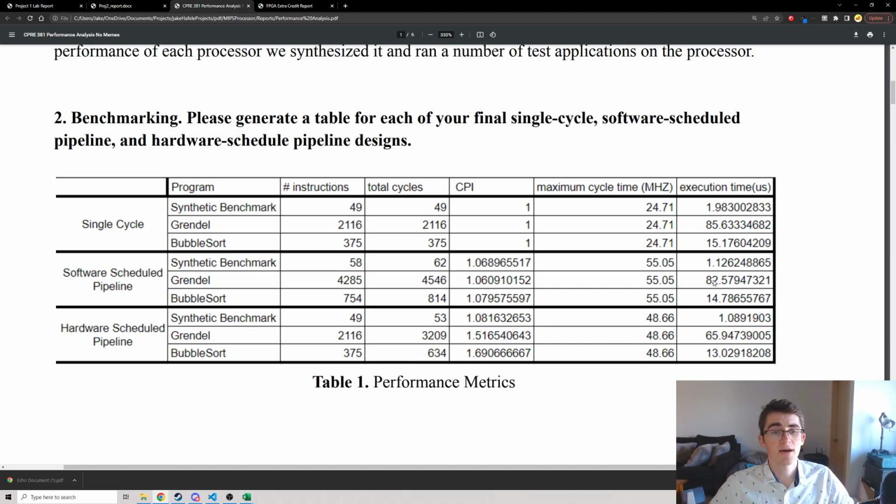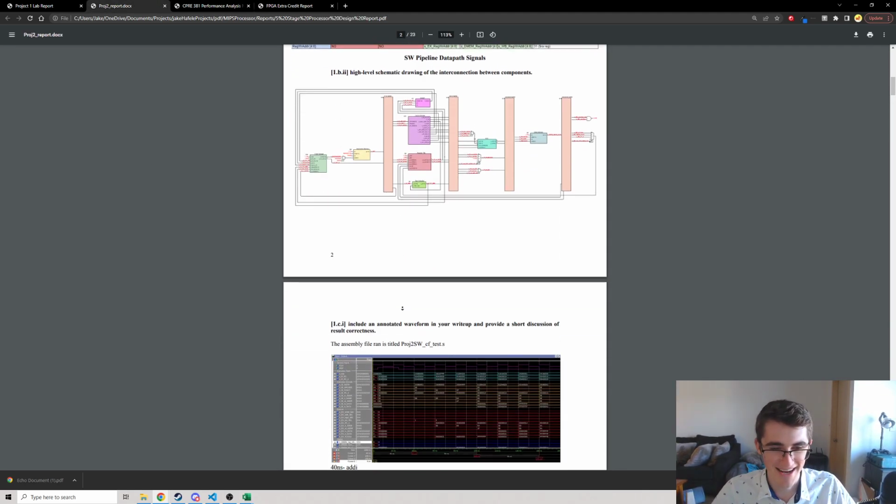And so it isn't a huge increase, but we also didn't change a lot. And I think a lot of people in the class could have seen that it might have actually been worse than the single cycle if they didn't update and move the branch to the ID stage or the read after write dependencies between ID and back stage. But seeing this was really interesting, and it made me really, really want to put this on an FPGA to see it actually run. But we also still have the hardware one, so getting ahead of myself.